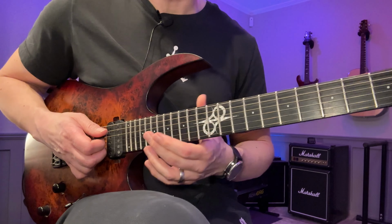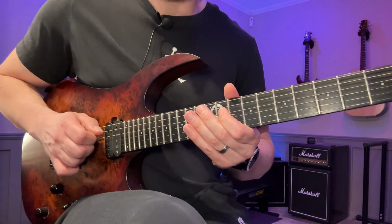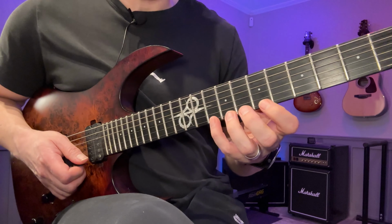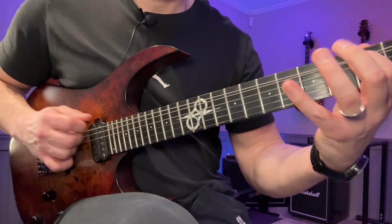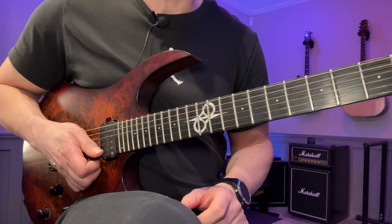And then to get the Dorian scale, you just add a second and then, more importantly, the natural sixth. And here we have the complete scale. So play around with this. Let me know if you like it.